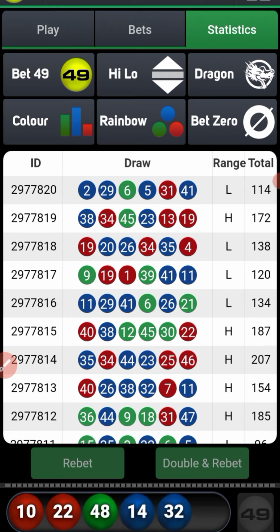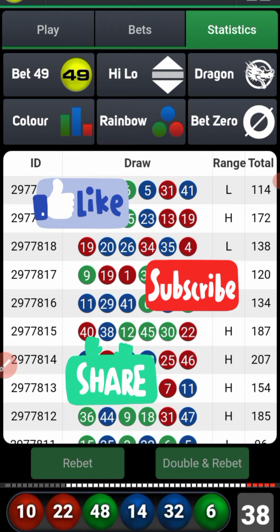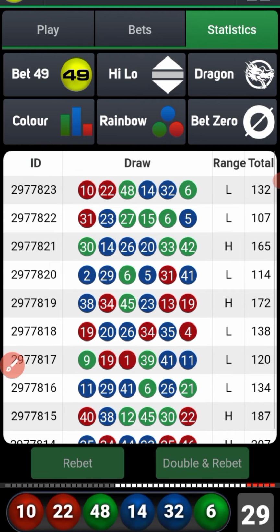So this strategy is very simple. It's the most simplest strategy I've ever got. And it's just you working on the draw ID. Okay. It's just you working on the draw ID. So this is the draw ID. This is ID. And these are the draw IDs, yeah. So on each draw ID, you just add 1 to it. So on the next draw, I'm expecting red to show up. Now, why did I say I'm expecting red to show up? Because I add 1 to the draw ID.